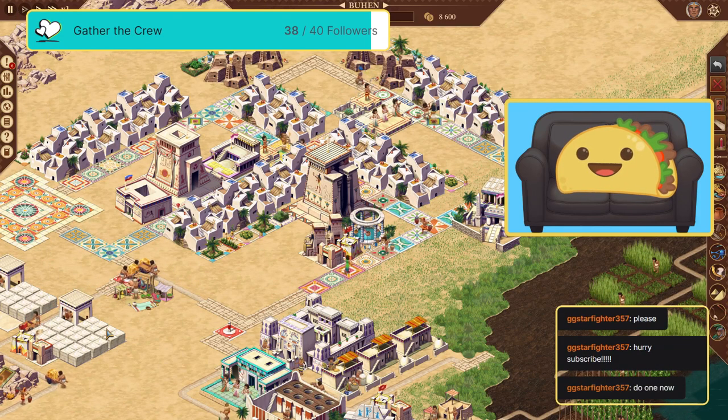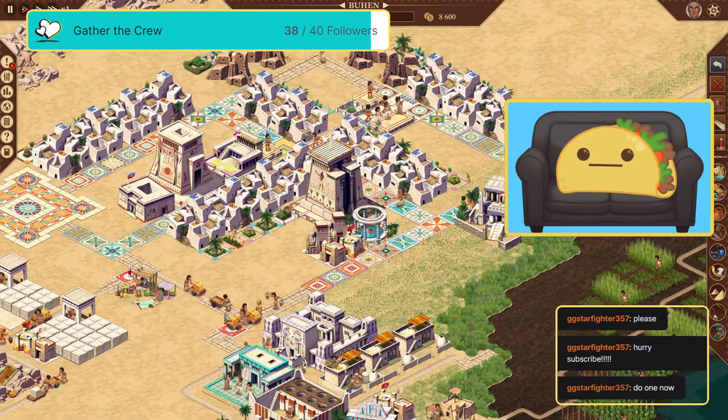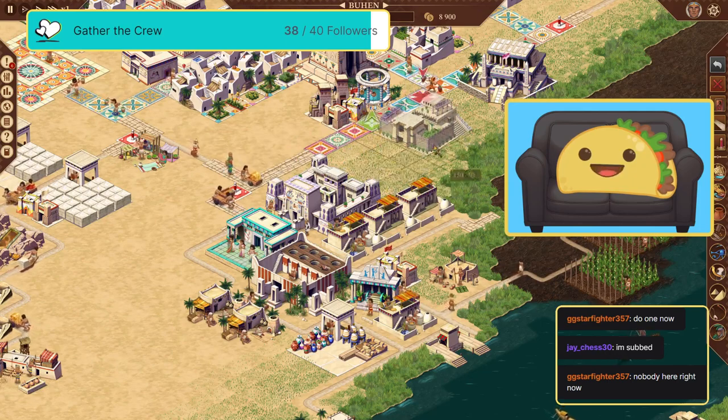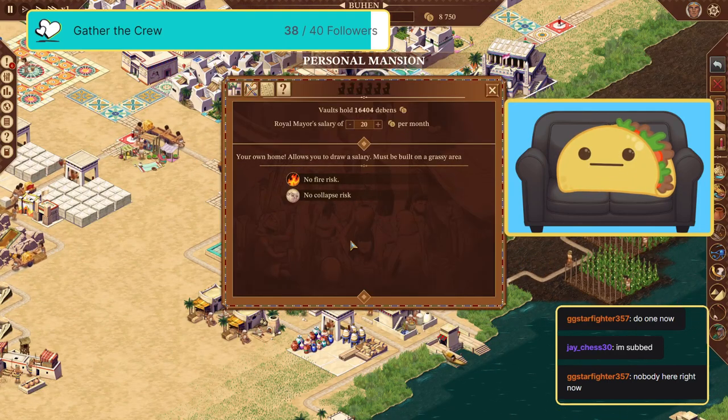Okay, now that we have this magistrate, hopefully we can get more people moving in. I built myself a mansion. I feel like I was going to, and I might have forgotten. Let's build my mansion right here. Yeah.